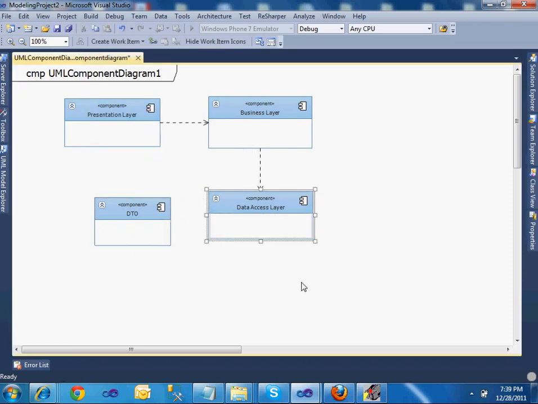So for designing the data access layer, there are multiple architectures involved. One of them is the table gateway design pattern. In table gateway, whatever table you have, let's say I have a customer table, I'll create a customer class which will hold properties for each and every column in the customer table, right? So this is my complete data access layer.